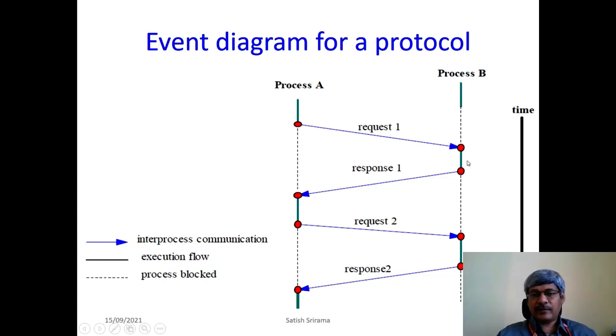So for one request and one response to happen, you have a pair of synchronous send and asynchronous receives happening at both the processes. That's how you can define a protocol with blocked and non-blocked send and receive. That's how you synchronize between the two processes. This all has to be agreed within a protocol, and all processes have to follow these protocols.